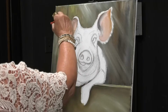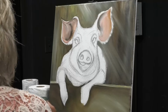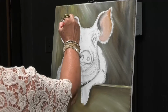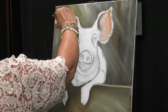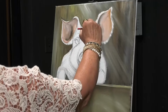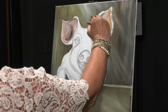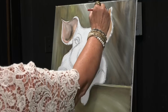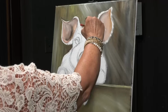I've seen a lot of students just do their stuff real light and faint because they're scared. If they make a mistake, nobody will see it. They'll see it if it's dark or light. So go ahead and make your values very prominent in anything you're doing. And remember this, it's just paint. You don't need to be afraid of it. It's not permanent like a tattoo. You can paint right over it. So don't be afraid of paint.